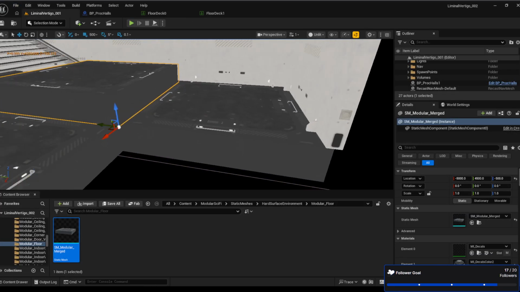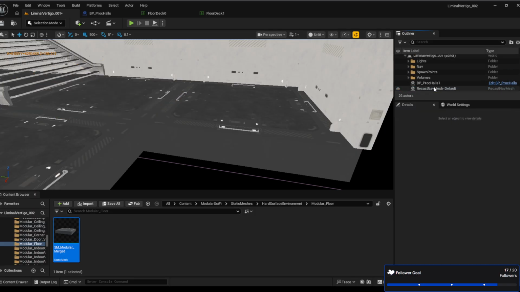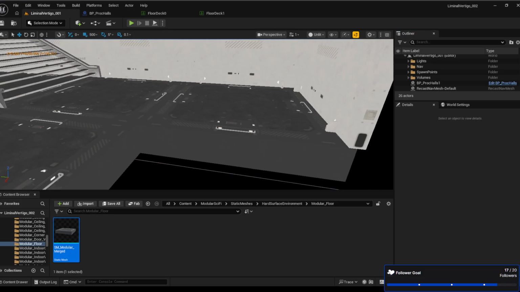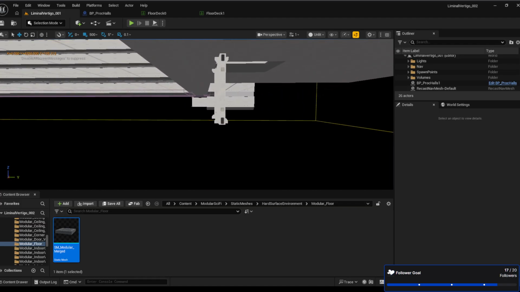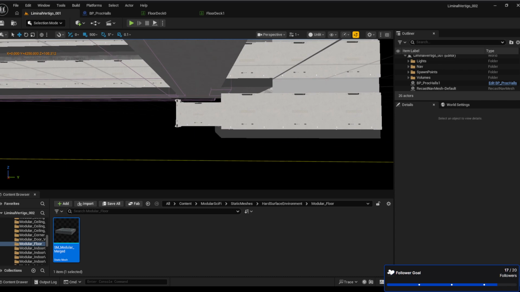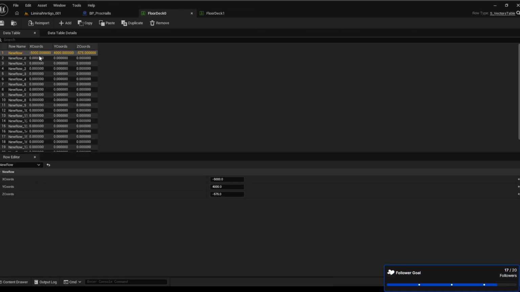Okay. Oh, there's the floor. Okay, so we don't need this one. Just delete that. Save. Alright, so we are on the right track. Now we just need to fill it all the way down to the end there. Okay, so in order to do that, we simply copy, paste, paste, paste, paste, paste, paste, paste, paste.